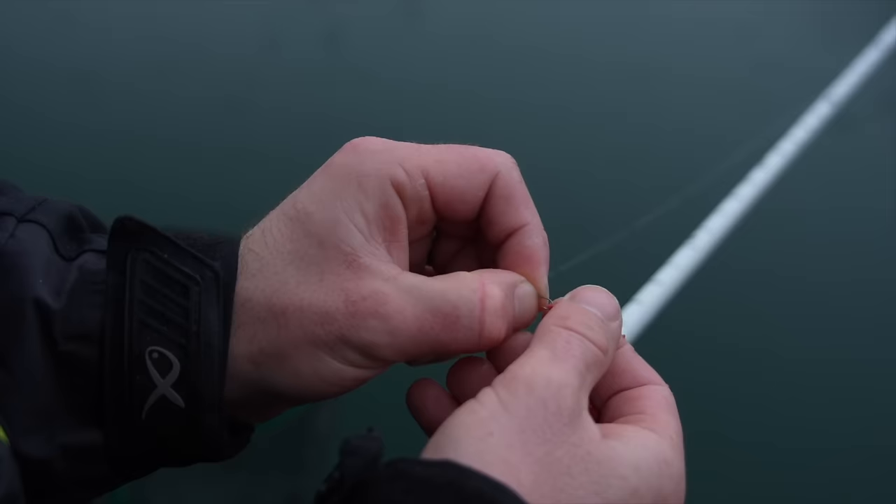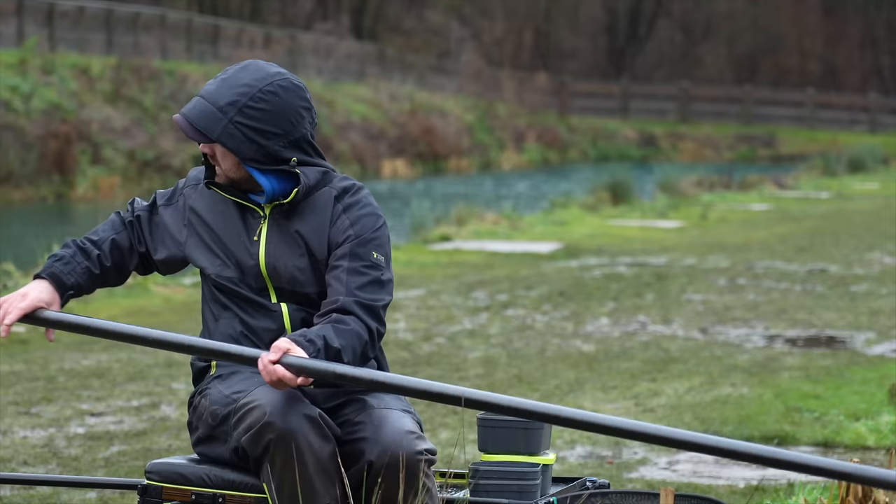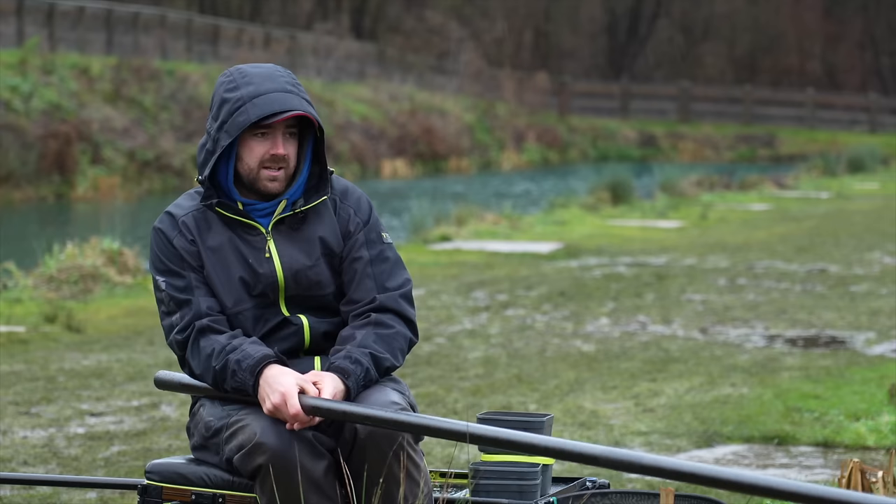I still think bread is definitely the best bait for this, but what do fish react to with a couple of maggots hanging there? Another great winter bait - a little bit of movement, does that make them grab it any quicker or slower? A corn skin as well could work. We can't try everything, but I'm going to try a couple of maggots and see how they react. I still think bread is going to be number one for dobbing. Let's look at maggots - does the movement help, or is it the bread that's best?